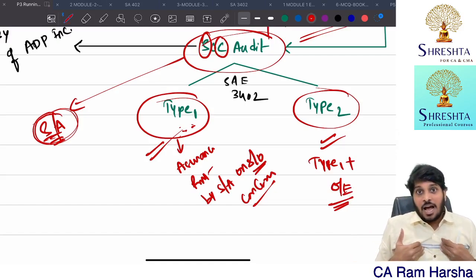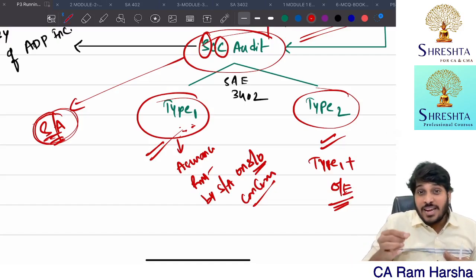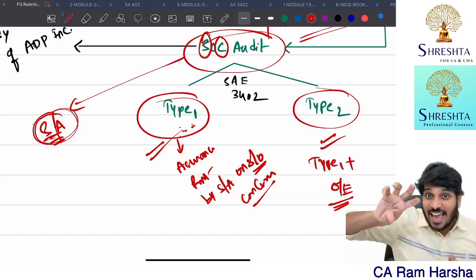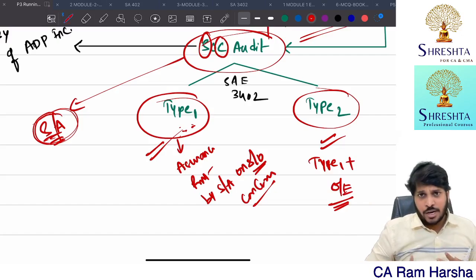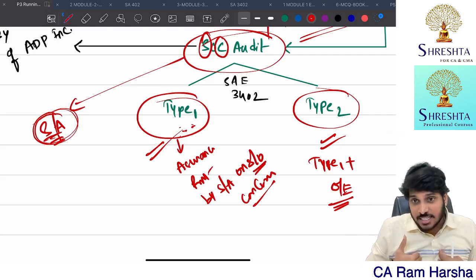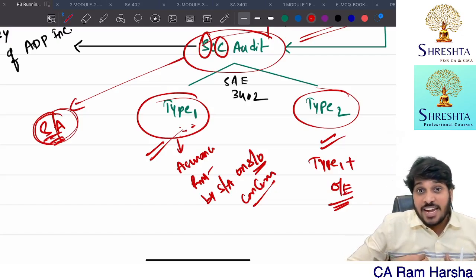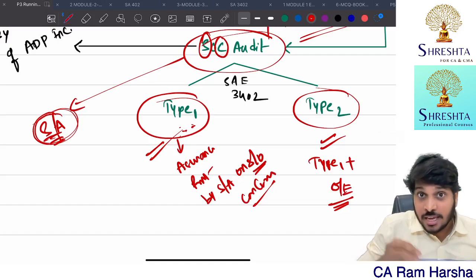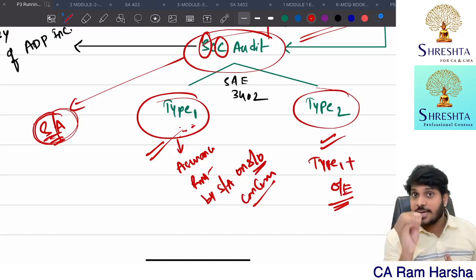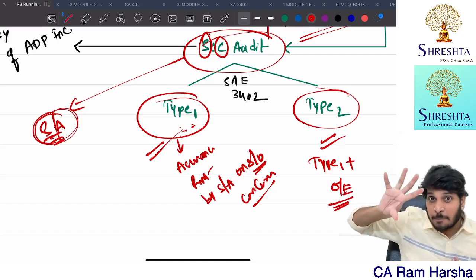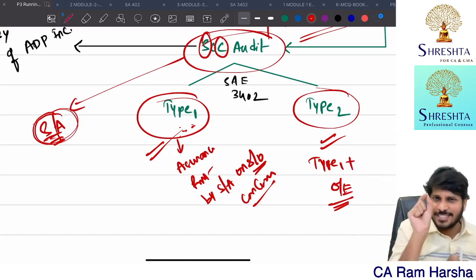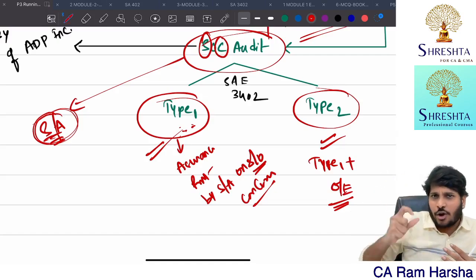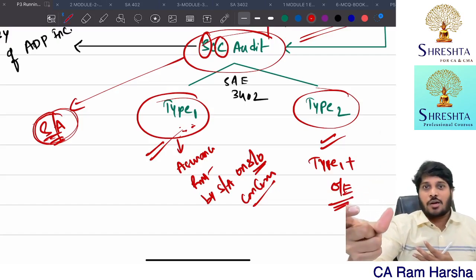I will give an opinion. If my opinion, as a service auditor, in the opinion paragraph of the assurance report, is only talking about whether the description in the document is true and fair or not, then that's a type 1 report.